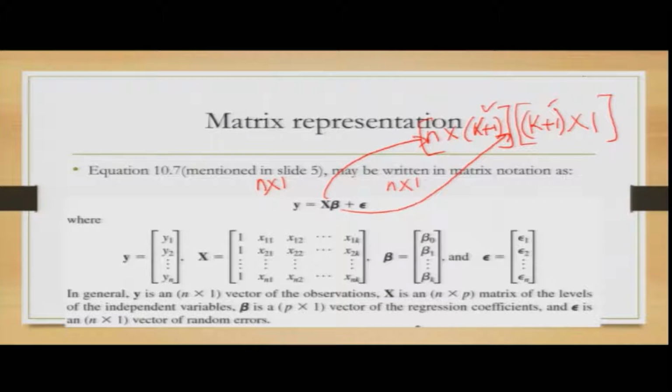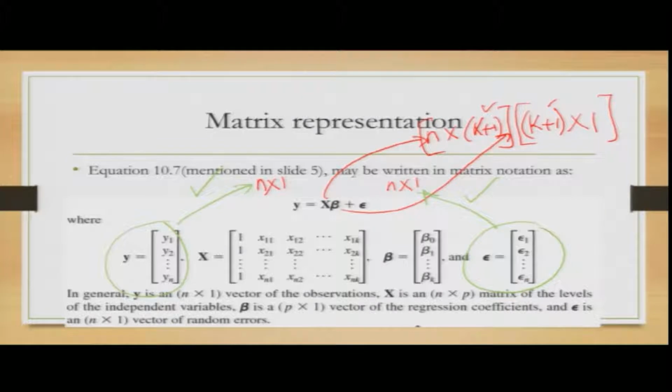Now, let us see whether it matches. I have not gone into the details of how the matrices look. So, here this y, well, let me use a different color to highlight. So, this y is n cross 1, yes, it is matching. So, let me put a tick mark with the concept which I mentioned. Let me go to the epsilon first and then come back to x beta. So, this value of epsilon is n cross 1, it is matching, well, good.